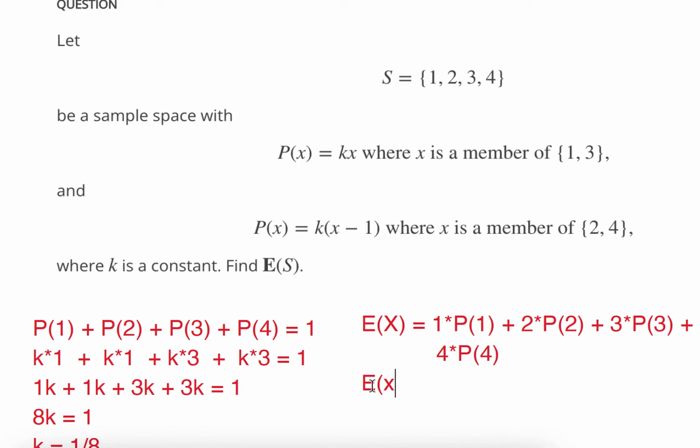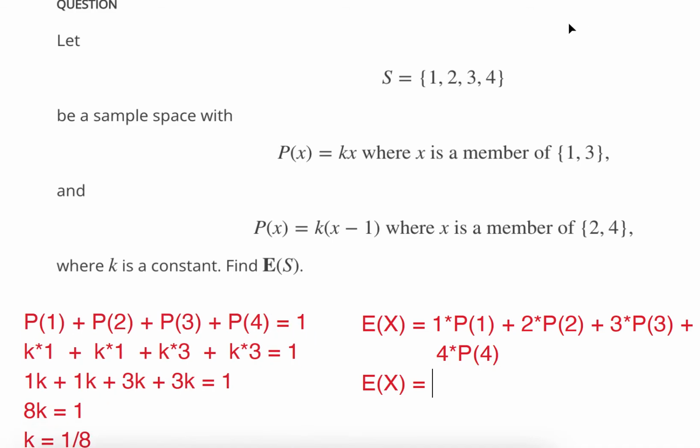Okay, so the expected value of x equals the probability of getting a 1. This is our formula, right? You could either point to the formula up here, or we already wrote it out over here. It's k times 1, but we just found out k is 1/8. So 1/8 times 1 is just 1/8. I'm not going to write out the times 1 here. The probability of x equals 2 is right here. K times 1, so it's another 1/8. The probability that x equals 3 is 3 times 1/8, so it's 3/8. And the probability that x equals 4, that's 1/8 times 3 again.